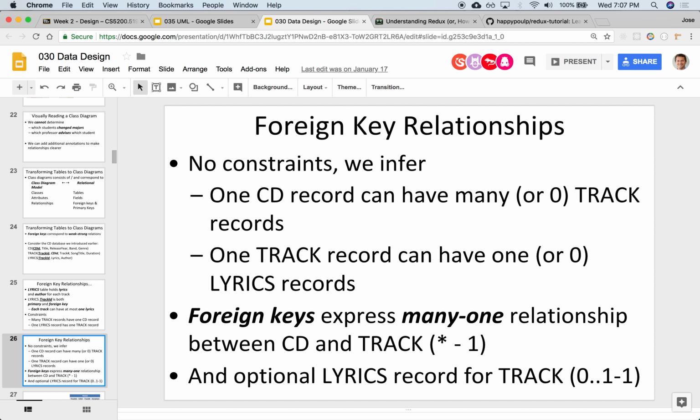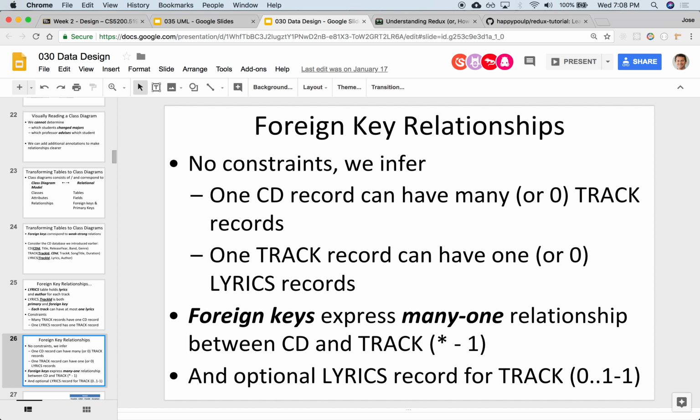Let's see, foreign keys. One CD record can have many tracks. One track record can have one or zero lyrics. What else? Foreign keys tell you that a particular record is referencing some other record.